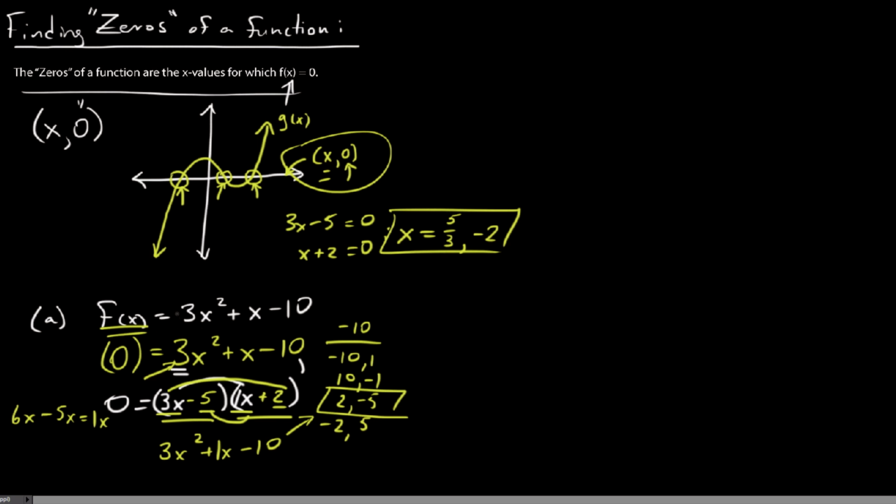For the sake of time, however, I'm going to go ahead and move on to a couple more examples. Let's go ahead and look at example B here. I've written one out. We'll call this one g of x. In g of x, we're going to have the radical of 10 minus x squared.